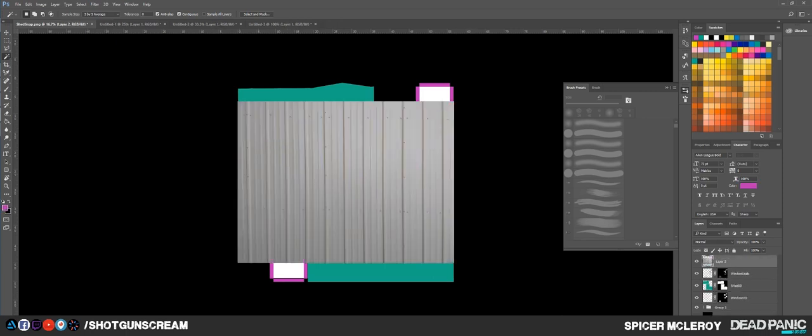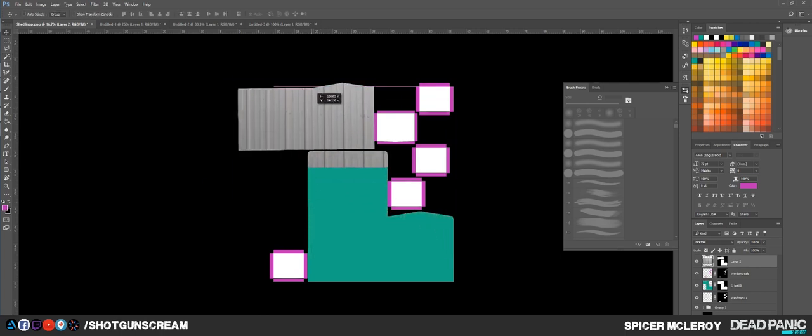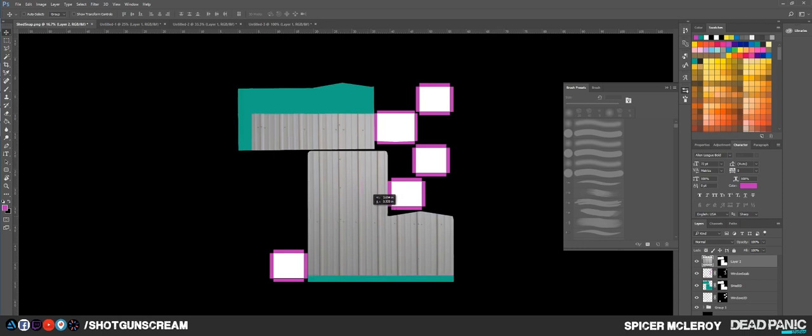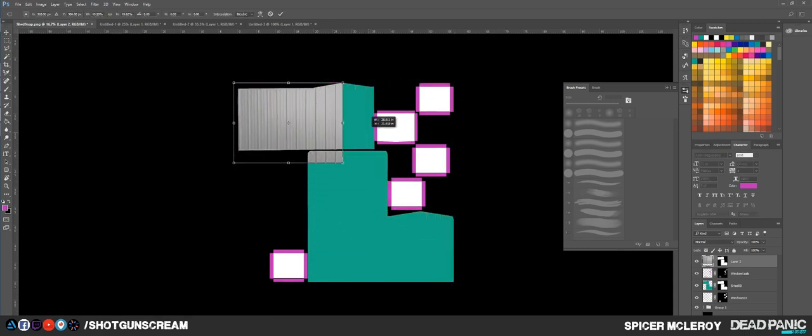Now I'm going to import siding, and I'm going to drag my shed ID onto it, and then I'm going to unlink it, and then I'm going to move it about. And what we need to do first is resize it.